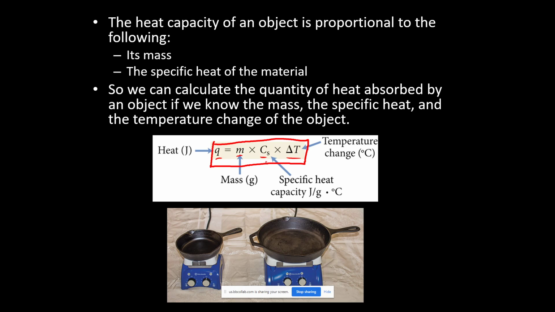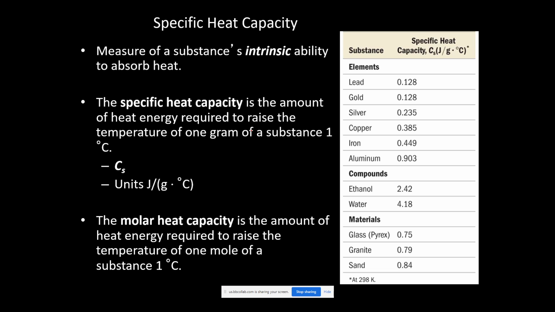And I don't remember if I included C values in the questions or not. So I would definitely have that table with the specific heats handy when you take the exam. I think I did, but I'm not 100% sure. I really should have reviewed the exam before I started this. I apologize for that. I should not have thought that I could remember everything. Wow. So like I said, I would have this handy.